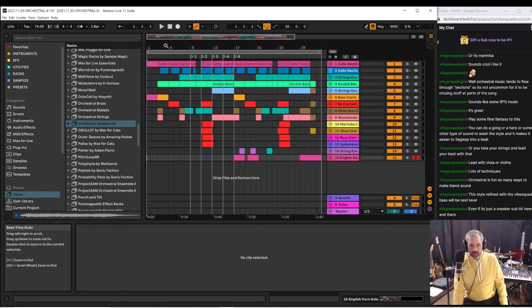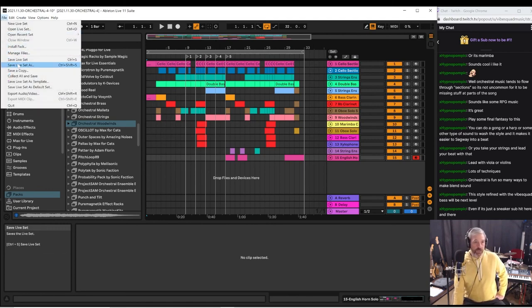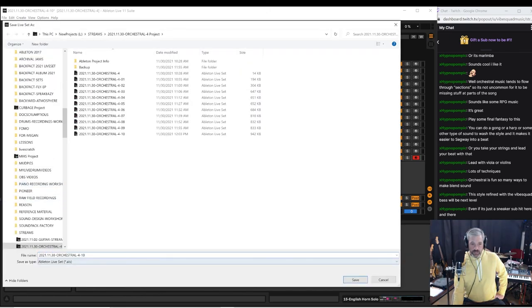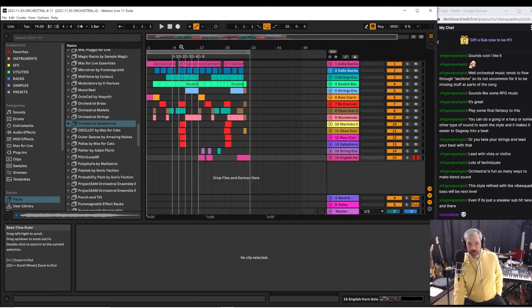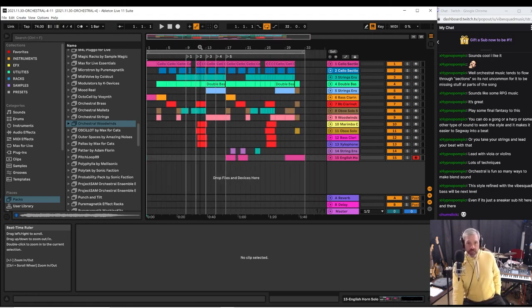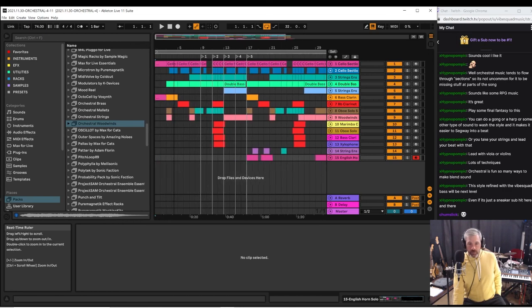But this is a cool little piece. It's only 15 different parts or instruments. Do one more save. I want to listen to the whole thing without touching it, and I'll make some mental notes for what to work on next time I open the project to finish it. Because now I've done 4 of these streams, and I think I could do a little mini EP of these tunes if I push them further and really finish them up.